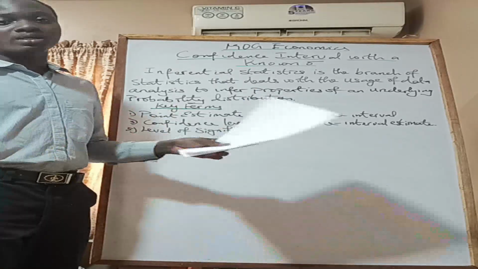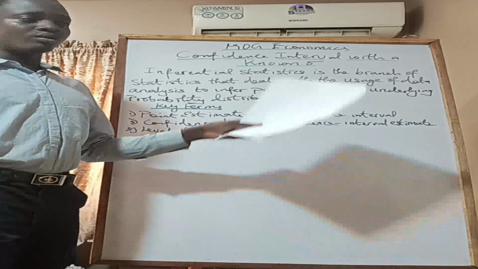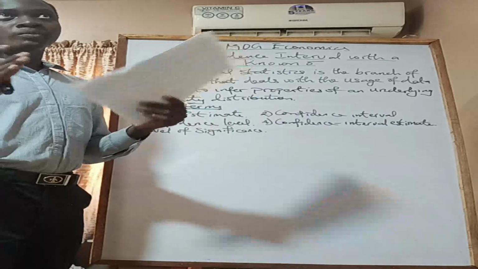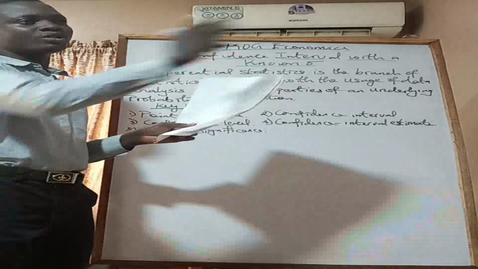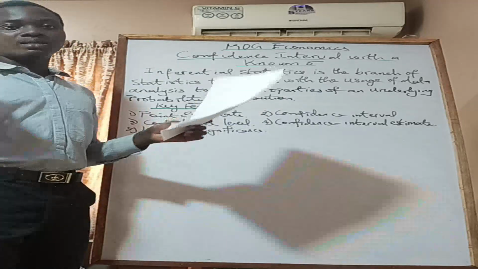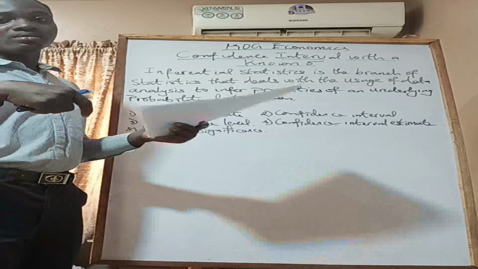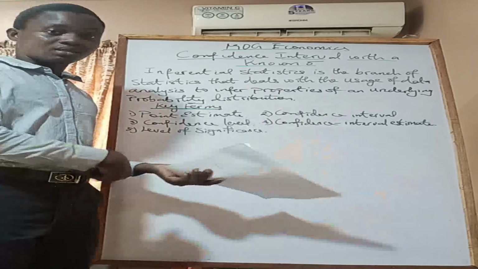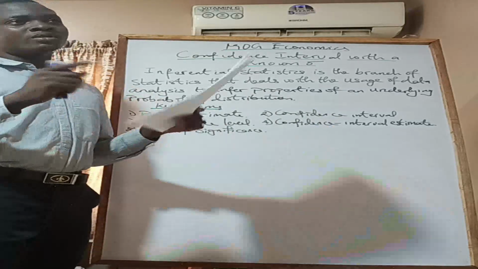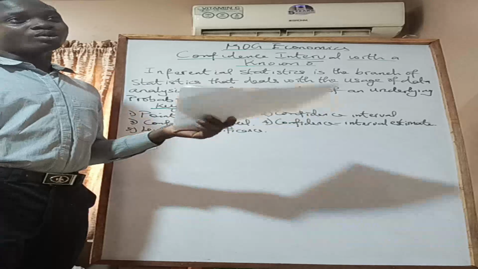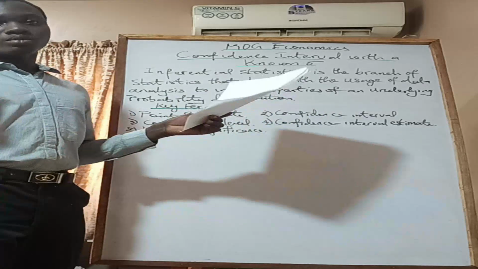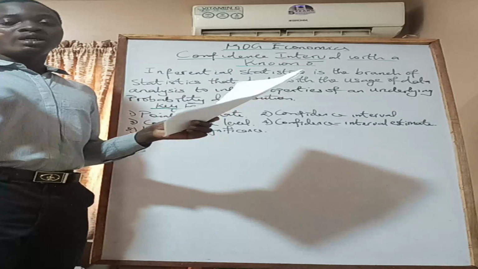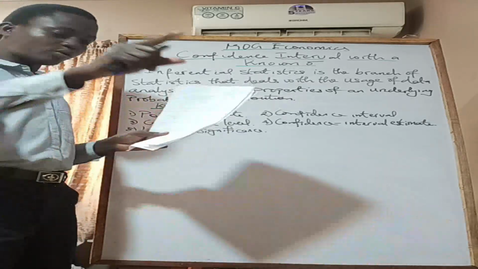But I want to be careful with my language. It's an interval of numbers. So instead of just having 80 the other time, you can have a confidence interval of 79 to 81. Do you understand? One of the sample means was 80, but we don't really know this population mean. From what we've done, it's between 79 and 81. That's a confidence interval. A point estimate would have just been the single number 80.